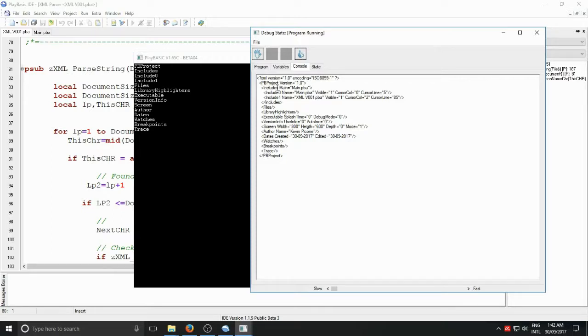It doesn't understand what's after it. Same with the include 1, it's found. Include 0, it's found. It hasn't found the end include tag because it doesn't know what to do when there's this character after the opening bracket, I guess you call it, or the less than symbol. So that one there is not handled. So if we add some logic to do that, we should be able to get it to work.